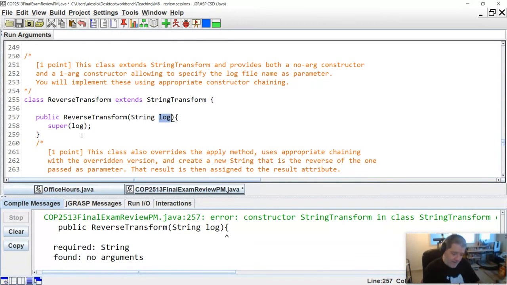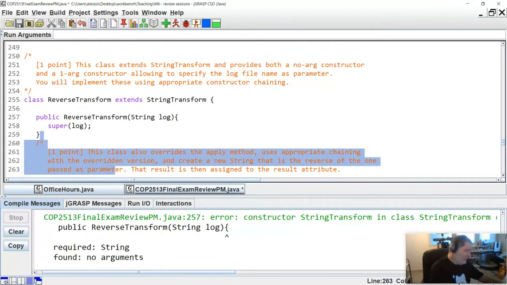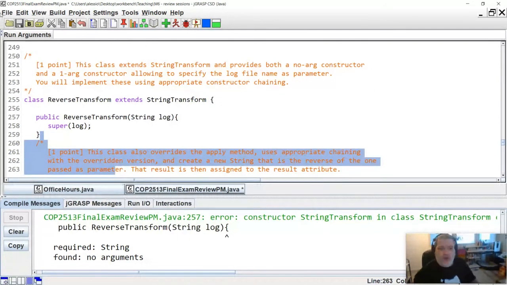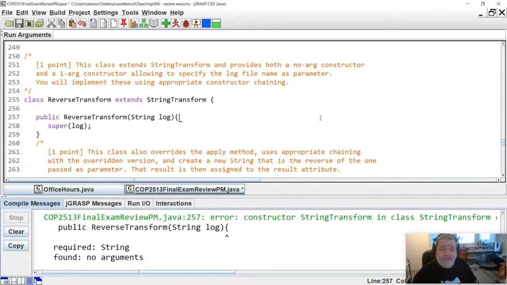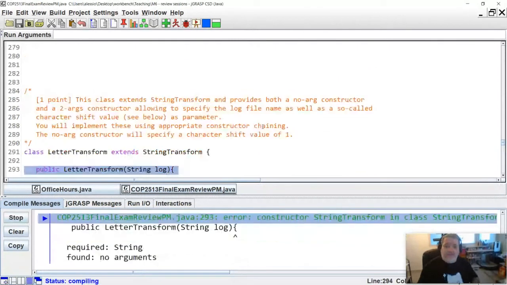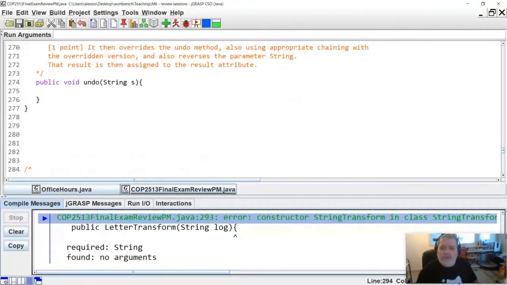And I'm giving them actually the same bit of information, which is the name of the log file, and I'm passing it from the subclass to the superclass so that we can save that information in the attribute of the superclass. Okay? All right. So far, this is working okay, except that we have to pretty much understand what the compiler is trying to tell us, so that we are able to add just enough code that it compiles and can actually be run, even if it doesn't do much yet. Okay.